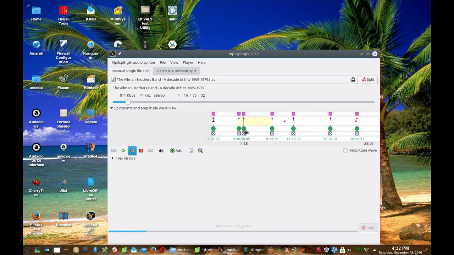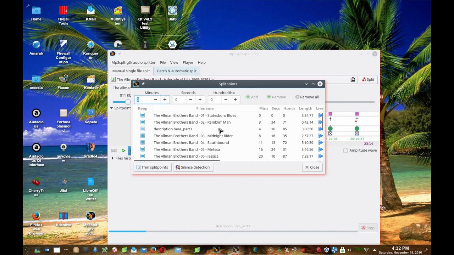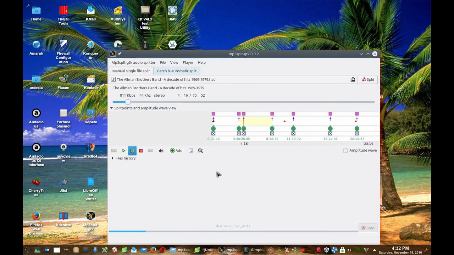And it added that. Now if I click View, Split Point, it should show that. Now I'm not really sure why it's remembering the others. It seems to know the others already. I'm not sure why that is. Anyway, but I've just added a split point.